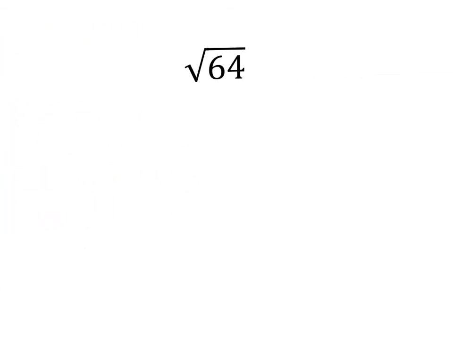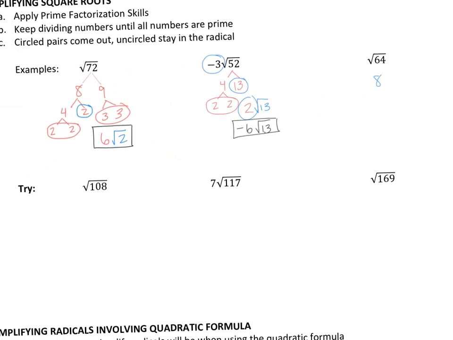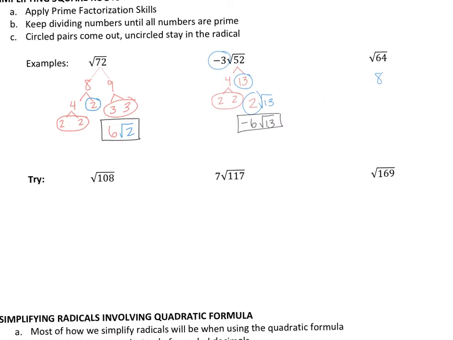So there's one more over here, 64. Hopefully you notice when you have a perfect square, like 64 is a perfect square, you don't need to break it down. I mean, you could break it down, but everything would be paired up. The square root of 64 is just 8. Square root of 36 is 6, and 49 is 7, and 81 is 9. So all those are perfect squares. So that's how you simplify radicals. Now go ahead and try the next 3 there on your own. Pause the video and then hit play when you're ready to see the answers.